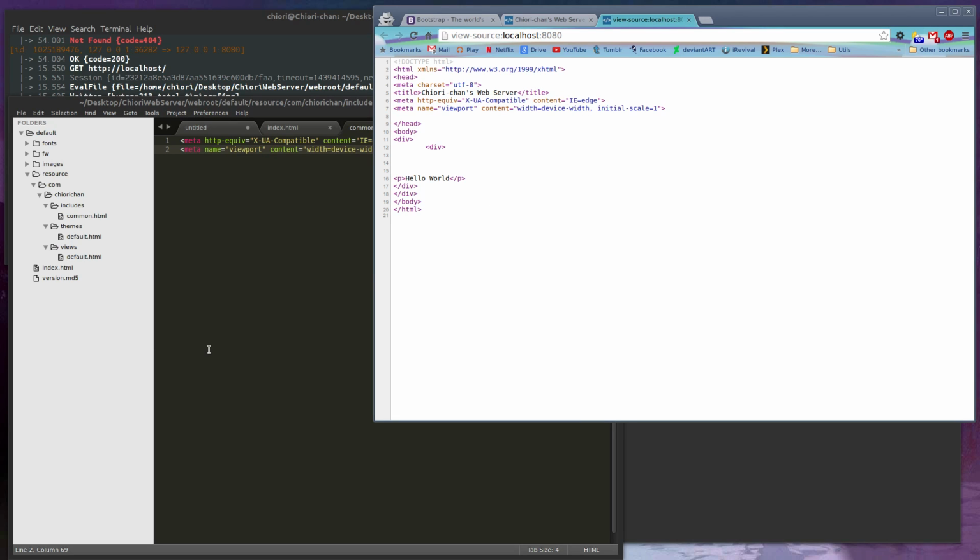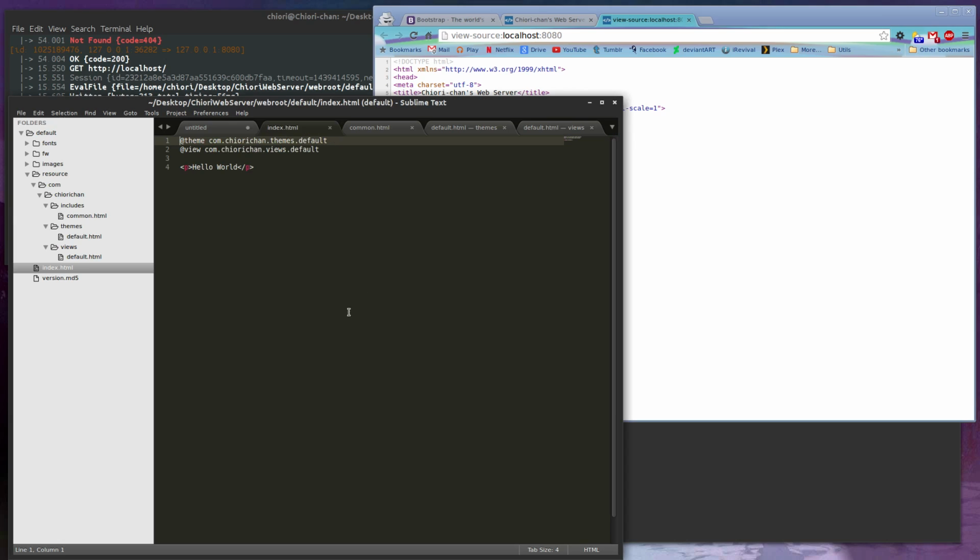The reason is that the server has a convention where it goes off of the theme. It says, well, the page is requesting the theme Chiori-chan themes.default. Let me try to find the conventions for the header. By default, it checks two separate conventions for headers. Number one is going back one level, and then going to includes. As you can see, I made this folder includes, so as long as the folder's includes, it will check the subfile common.html, again with any type of suffix you wish.